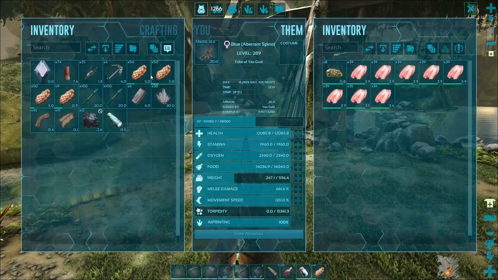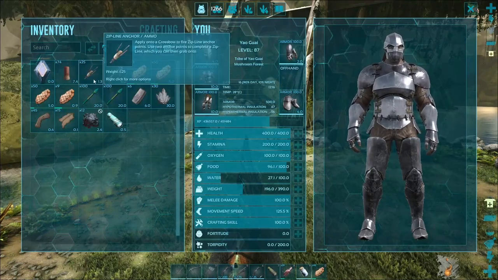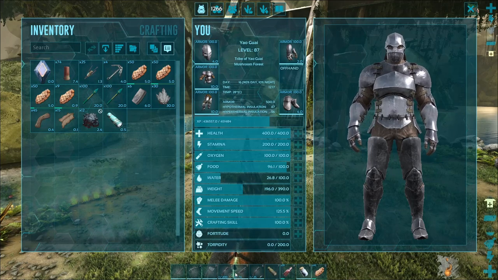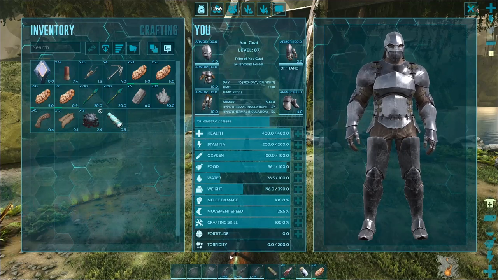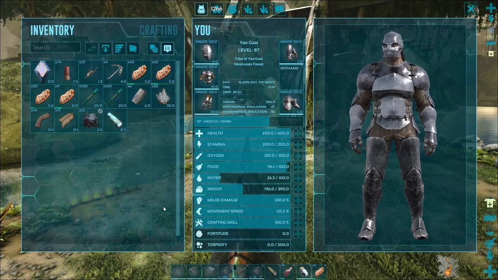In terms of equipment, we've got ourselves some armor, some zipline anchors, some grappling hooks, some trank arrows, two crossbows, a shotgun with some shells. We've got some food, we've got water, we've got some healing potions, we've got the works, a sword now, so we don't have a wooden spear. You know, yeah, we're in a really good situation.